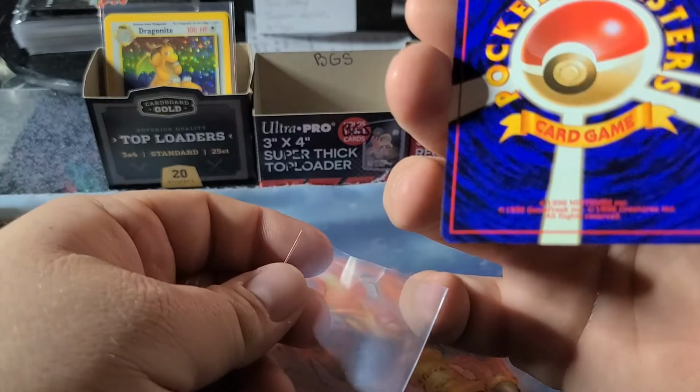So there's a little something right here on the right side. Centering left to right's a little off. Top to bottom's better. Little nick up here. Like even this, $60 to grade at CGC Express, or just sell it raw in like near mint to mint condition. Oh, it's a tough one. It's tough. I don't think it's going to get a PSA 10. I'm in a tough spot.